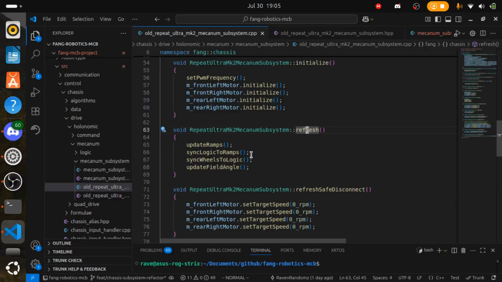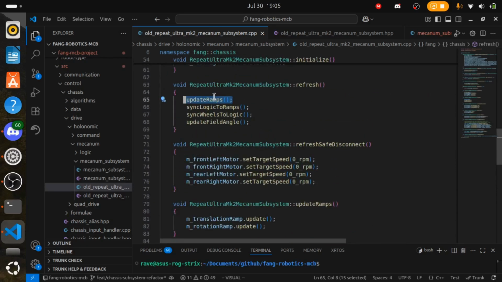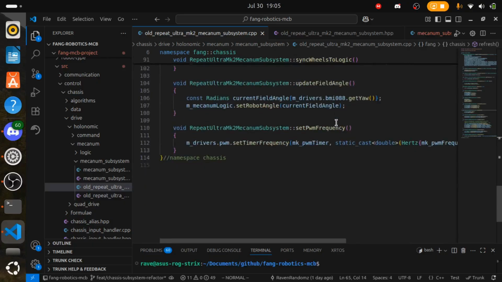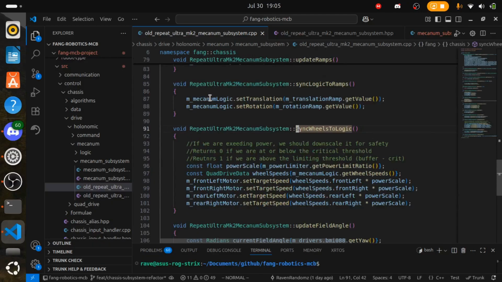Most teams will generally dump all of their code in the refresh. What I like to do is, even if it's just one thing, I give the name to what it's doing, and then define that function. And if you're worried about having it difficult to actually inspect the logic, well, this is now containerized. Everything is its own chunk and bundle. You can press F12 if you're using VS Code, and you can jump to the definition.